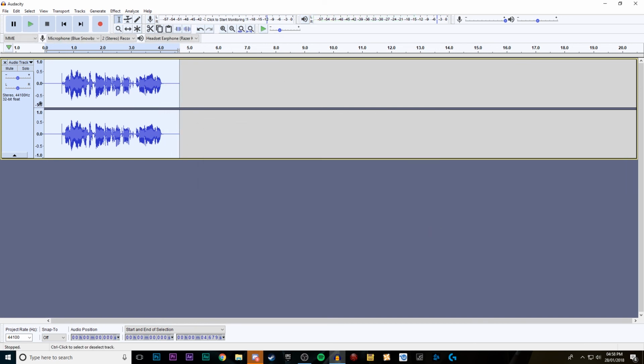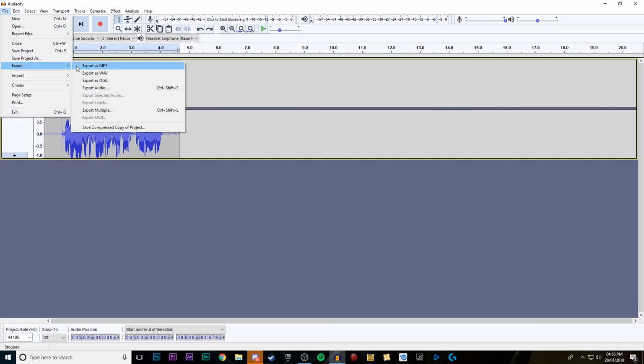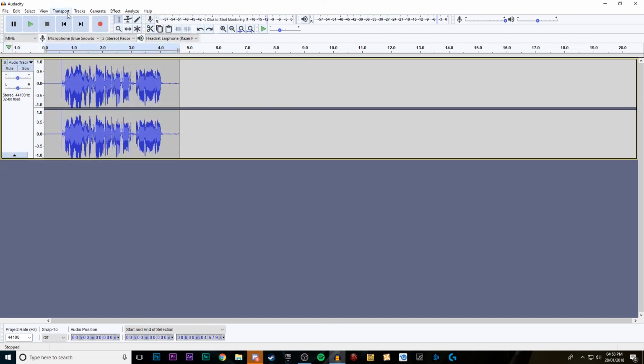Okay, alright, and then to save it and put it in your video editing, you can go to File, then Export, and export as MP3 or WAV. Don't use any of the other ones, but yeah, that exports it. Or you can click Export Audio, and then choose whatever you want from here. I'm going to go with MP3, and then save it to wherever you want. And then just go on to Hit Film, go on import, and then import the audio, and then drag it underneath, and there you go.